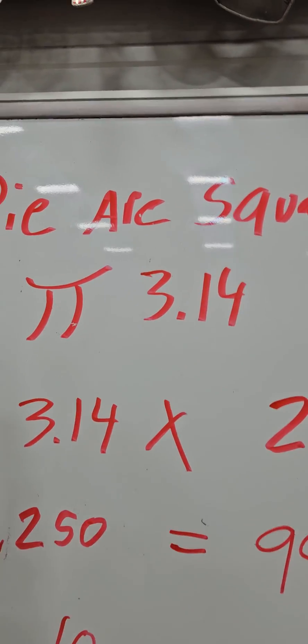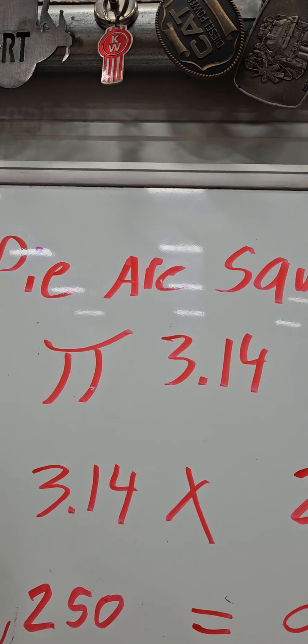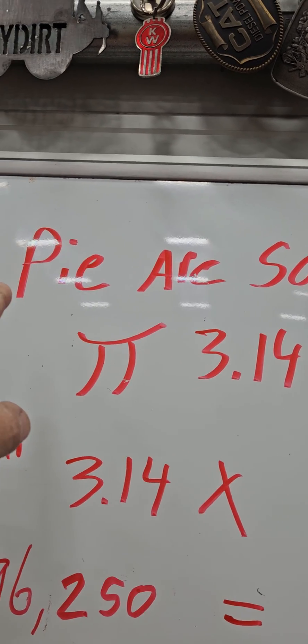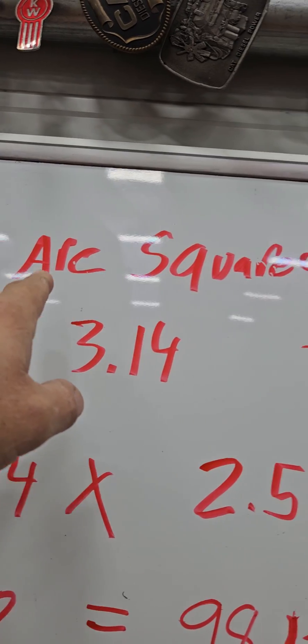So let me run you through the formula for figuring out the area and the pressure that a cylinder can put out. You just got to remember pi r squared.